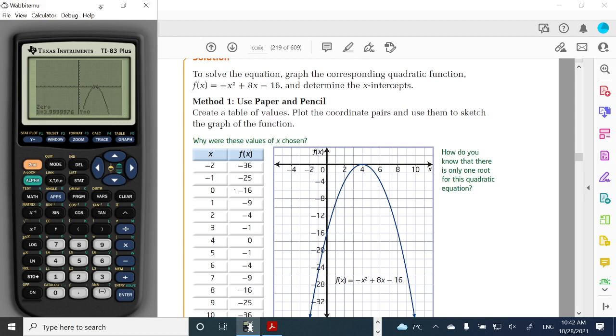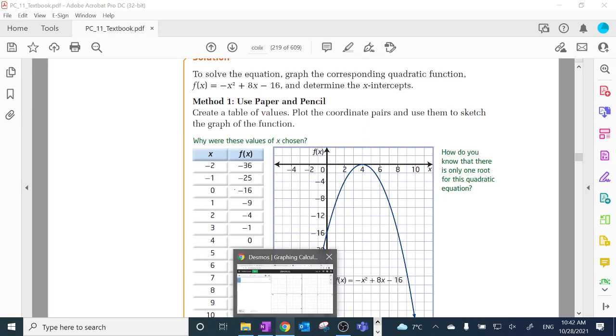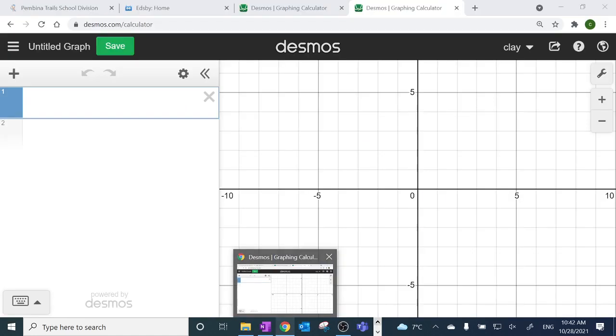Now let's try the same thing on Desmos, and you'll see this is a better technology. Why do they keep making people buy those calculators? Because, think about it, with things like AP exams, they don't want you having your phone or a computer that you could communicate with other people. The TI calculators don't have that ability, right? Plus all of their textbooks are written for the TI calculator, and they're not changing that anytime soon. So that's why the TI still is around.